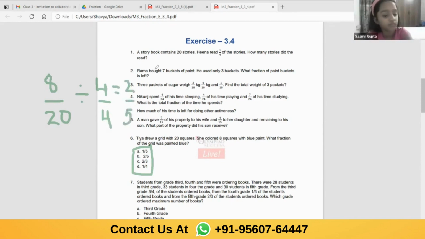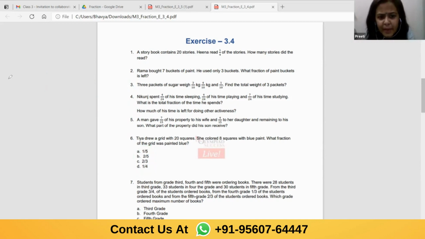Okay. Suppose as Dharya is saying that, ma'am, we can divide it by 2. Let me divide it by 2, Dharya, for you, and let's see what happens. Dharya, tell me if I divide 8 by 20 by 2 by 2, what will I get?